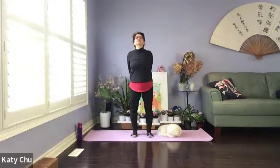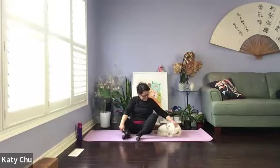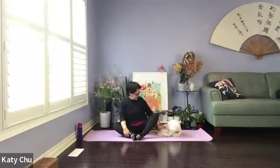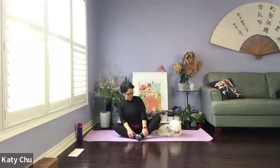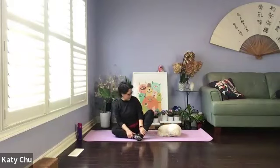Expanding lung, heart, chest capacity, stimulating thyroid gland, stretching the front of your neck and relieve tension at the back of your neck. And slowly, slowly release, shake it out, and you're gonna come down to seated. Bring the soles of your feet together, wrap your hands around the ankles, sitting up nice and tall, rocking side to side.